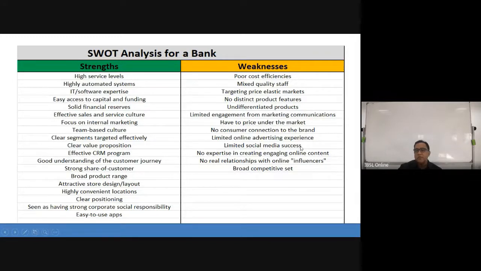Limited social media means your FB page has very few followers compared to others. Recently, I saw some banks' social media successes. I saw, according to the data, I don't know what the data is exactly.